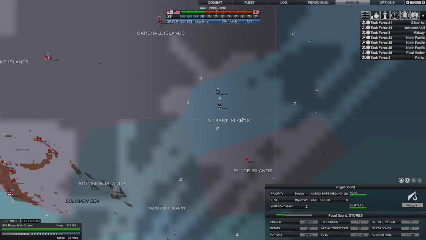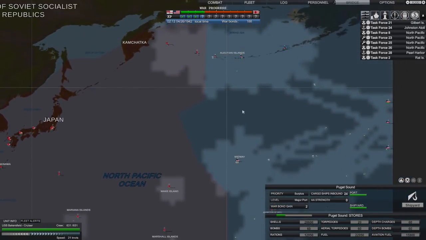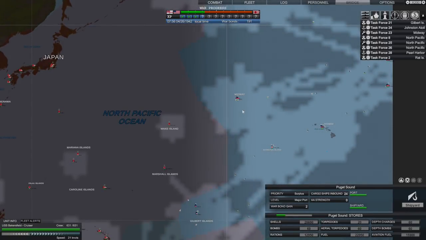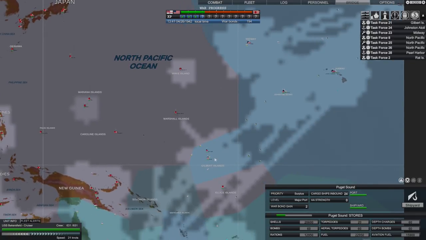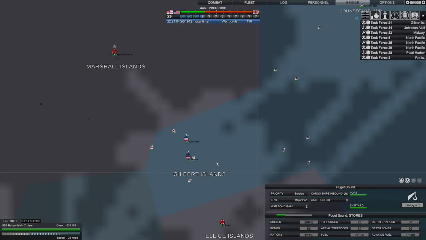There goes Task Force 21. I should imagine she's going to be the first one to engage, or maybe the one at Attu. Could be. Yeah. It's a case of we want to push on now, but we do also need to get our ports supplied up because we're low on supplies, and we do need to get these.